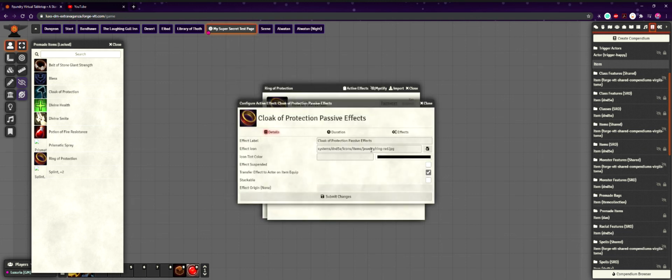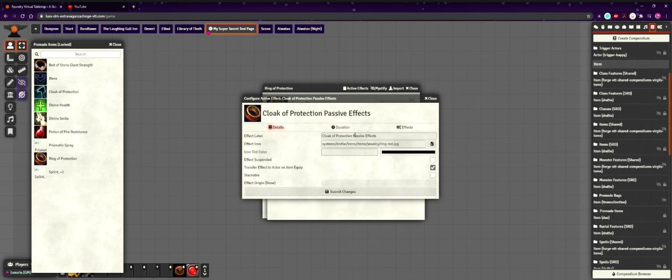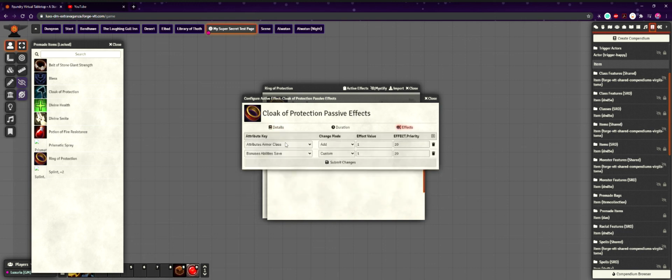It's set as a cloak of protection in the effect label. This doesn't mean anything. This is just the denominator when you look at a character's effects, but it's still something that is a bit iffy, maybe wasn't copied over right.